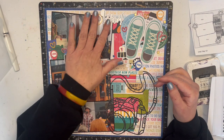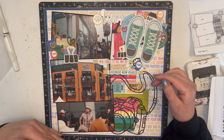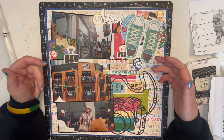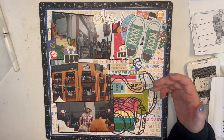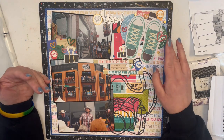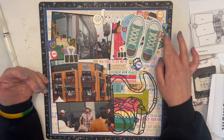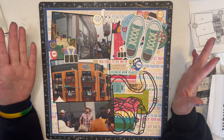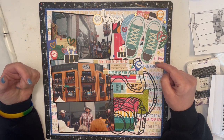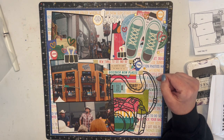Like I said, it just takes me a really long time because her stuff has so much, like the paperie comes in a box and it is just stuffed full, and it was just taking me a long time to go through it all because I didn't do that beforehand, and I didn't think that you guys probably wanted to see me do all that. Now, I've used this collection I think one other time. I haven't used it very much.